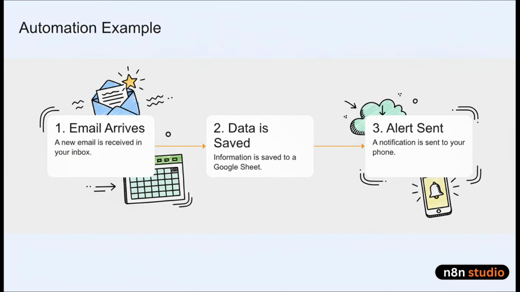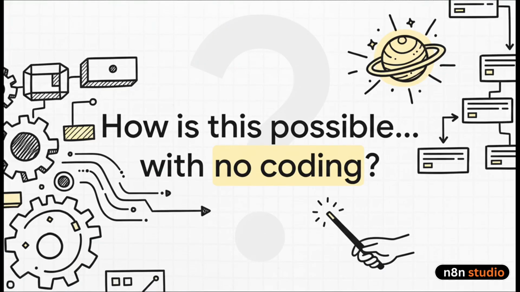Just imagine this for a second. A new email, maybe an order confirmation, lands in your inbox. And without you lifting a single finger, the customer's name, the order details, all the important stuff gets zapped right into a Google Sheet, perfectly. And at that exact same moment, ping, a notification hits your phone. You didn't click anything. You didn't copy. You didn't paste. It just happens, almost like magic. I mean, that sounds like some kind of high-tech wizardry, doesn't it?